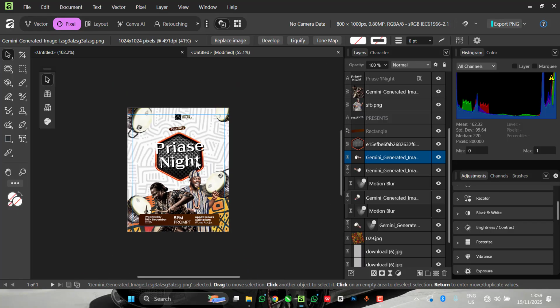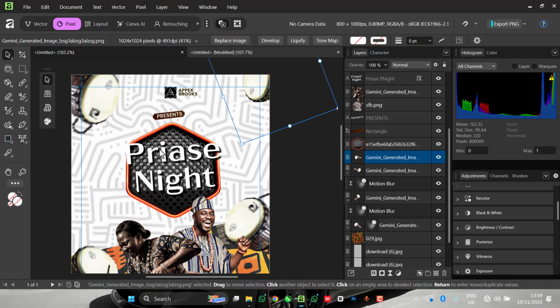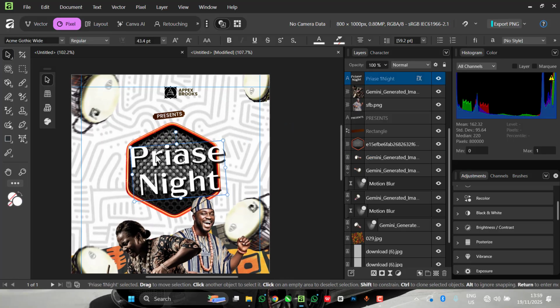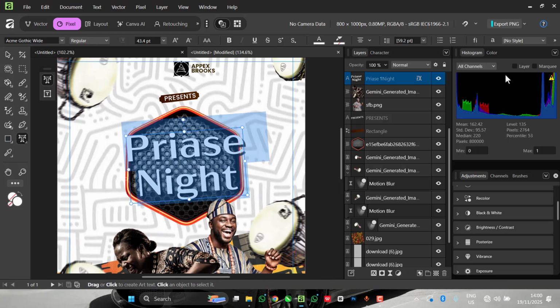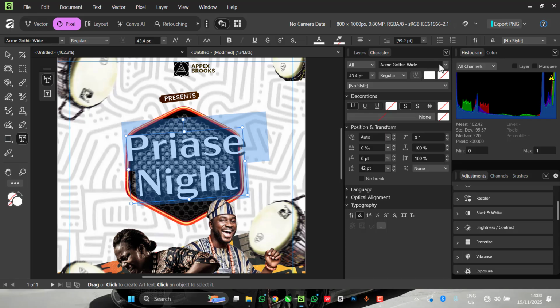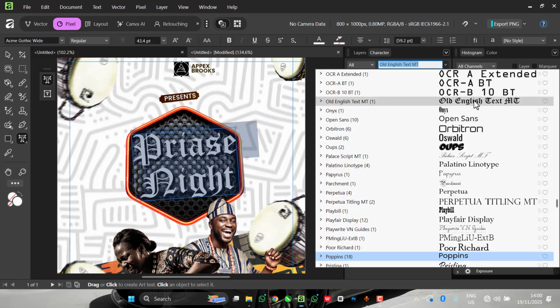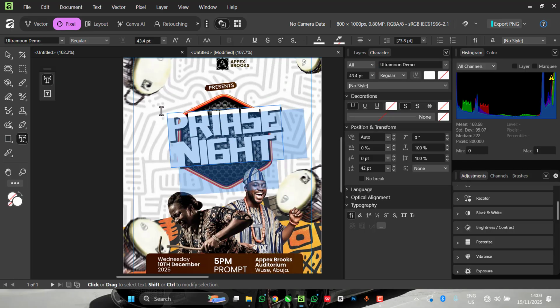So the next thing we'll be doing now is, I'm still not so comfortable with this font. I did not think about the fonts before the design. So we're just going to be going back to our character and I'll be checking some fonts. Let's see. So let's make use of this Ultramon instead.